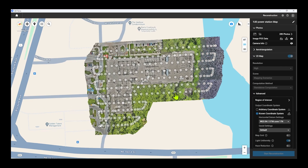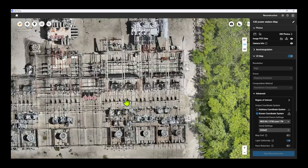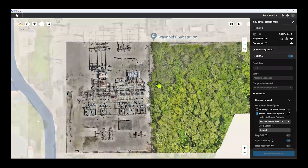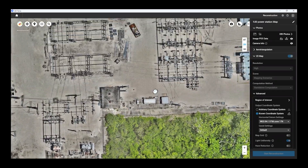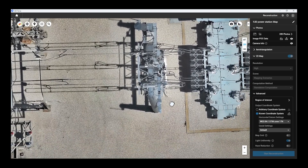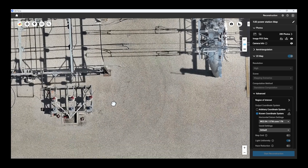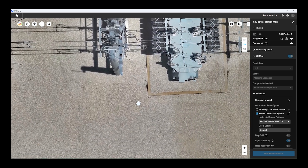Click OK and you will see your 2D model along with the points on the map where every image was taken. If you click the camera icon in the top right you can turn all these points off so you can better see your 2D map. The DJI Zenmuse H30 did a great job — the final result is a high resolution 2D map so we can point out to headquarters where the problem spots are, and the utility crew knows exactly where to repair them.